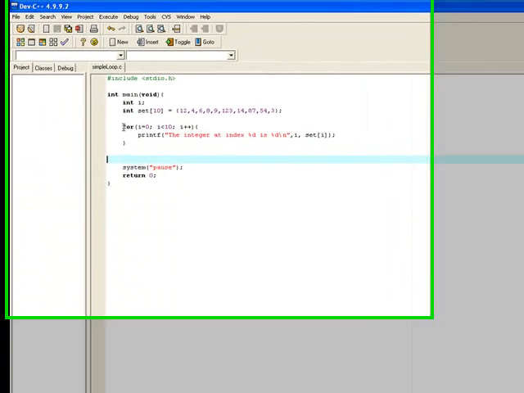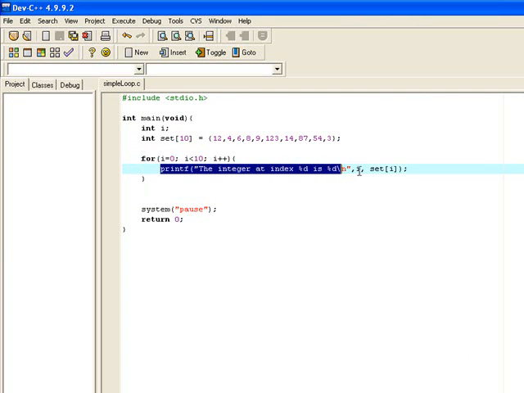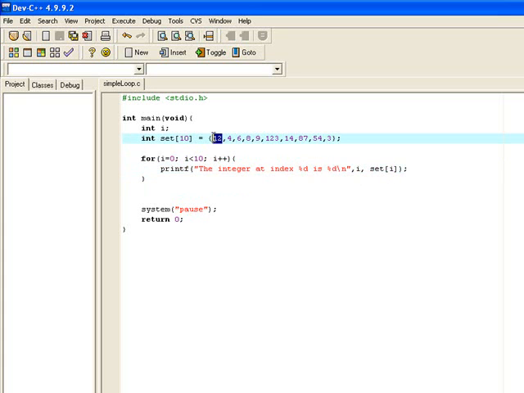So what happens is the for loop runs for the first time, and the i value gets initialized to 0. We check if i is smaller than 10, which it is, which means the loop is going to run. And we run this printf with i being a value of 0, so the 0 gets printed out here, and i goes in here, so it's the same as saying set 0. Set 0 is this one here, which is the first number in the array, and it prints out the 12, so the overall thing goes into the %d here and becomes the 12. So it'll say the integer at index 0 is 12.